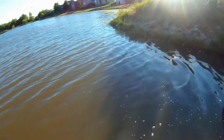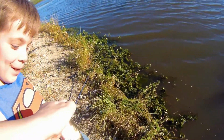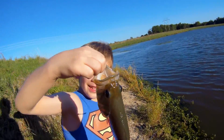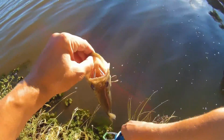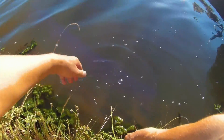Alright, I'm going to put him back. Do you want to hold him? Yeah. Okay. So the camera. Oh, it's right here. The camera's seen it for a while now. Alright, let me show you something. Instead of throwing them back, since we're so close to the water, we can just set them gently in the water and let them swim away, just like that.